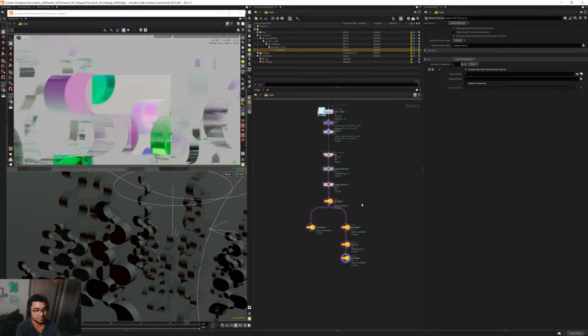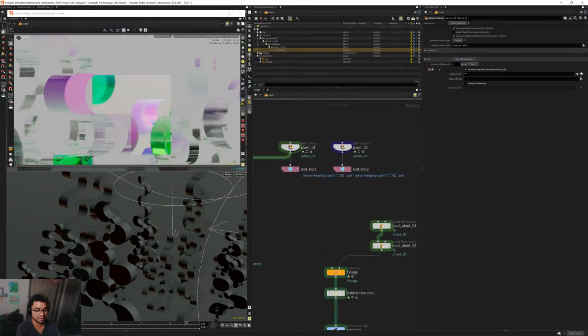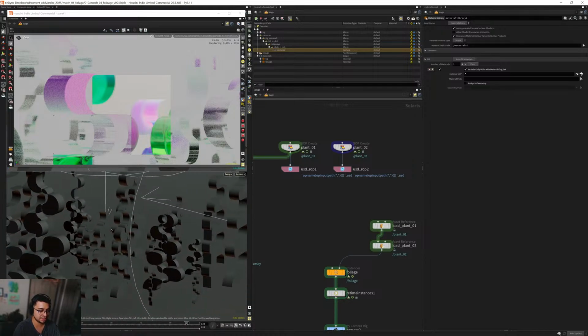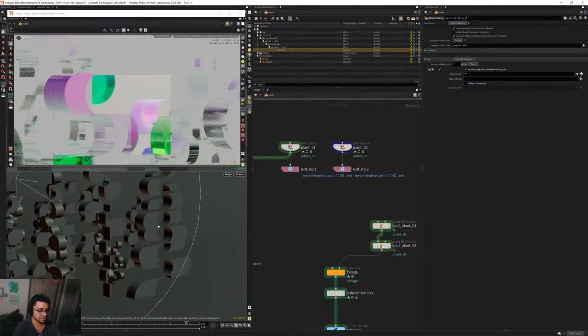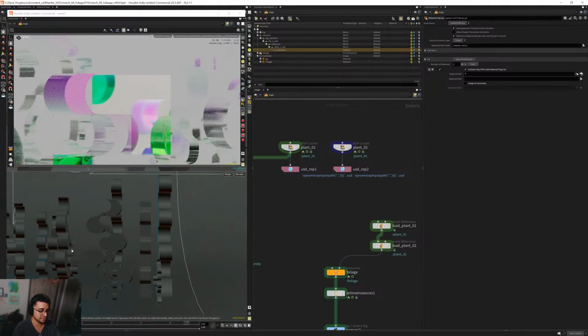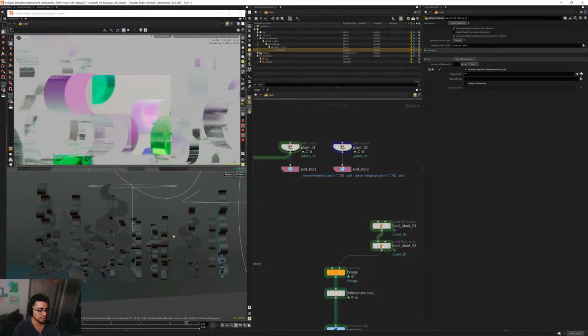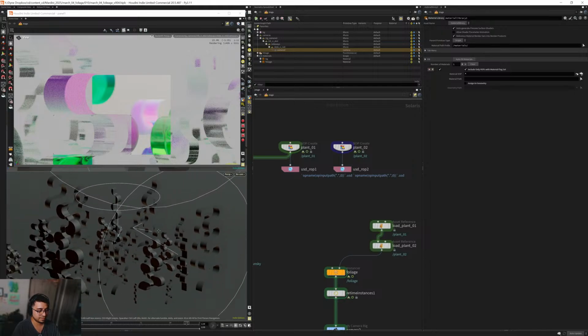So, well, just to show you a little bit of what I did here, I created the two plant models with the two styles that you can see here. One of them is this kind of structure with round shapes with a kind of snake, and the other one has another type of rounded shapes. After that, I created an instance with some mops nodes inside.